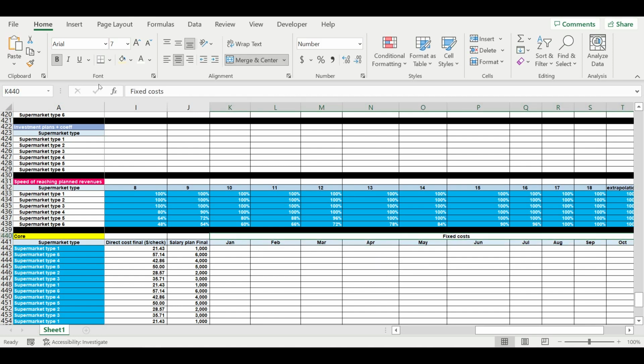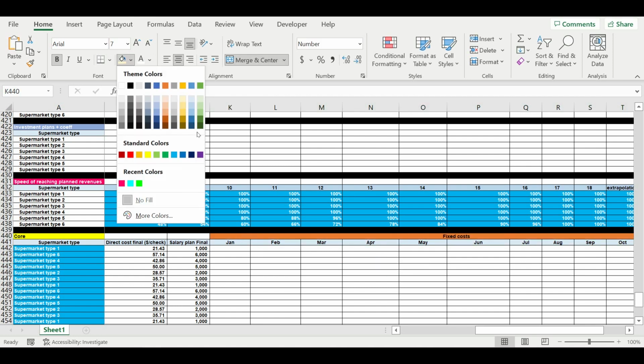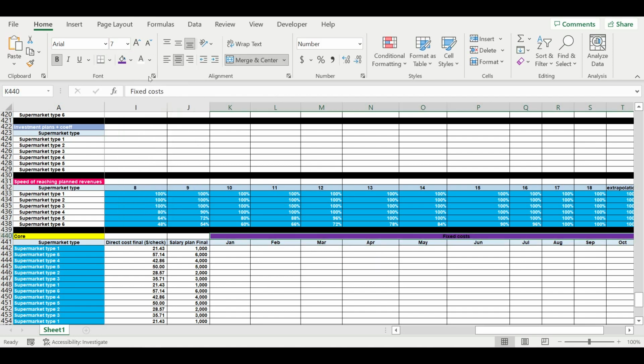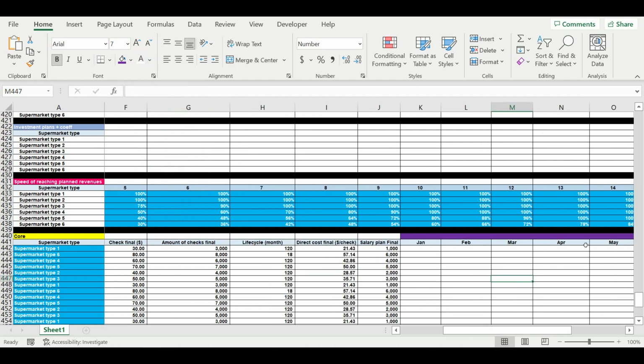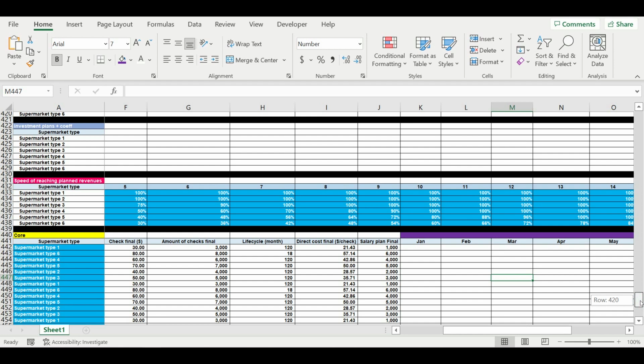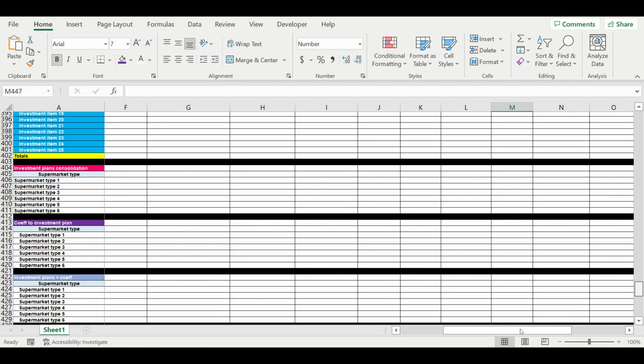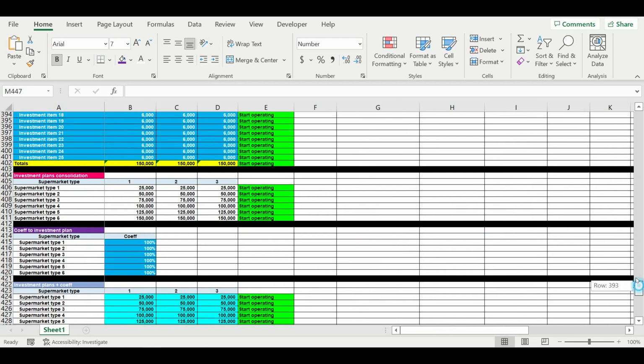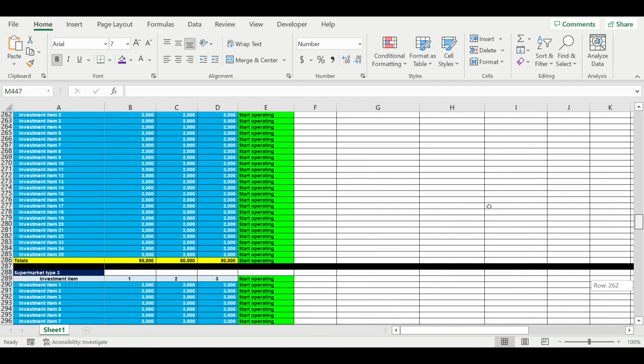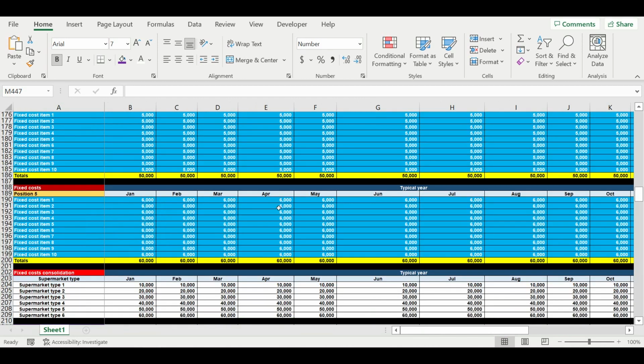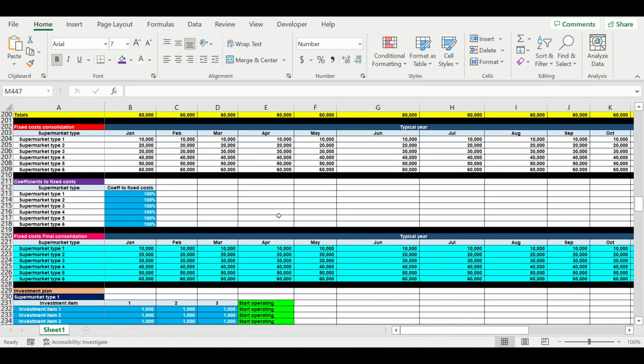So these are fixed costs. So we will go up and we will create some additional lines for VLOOKUPs.